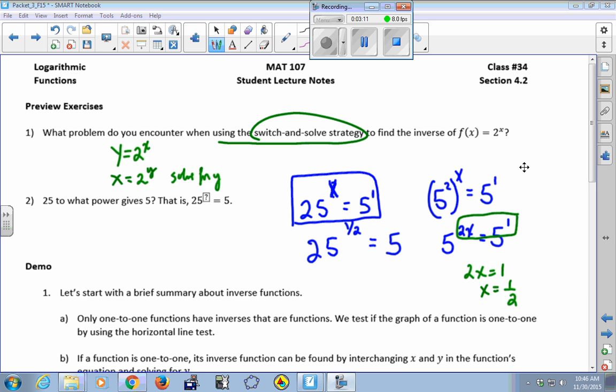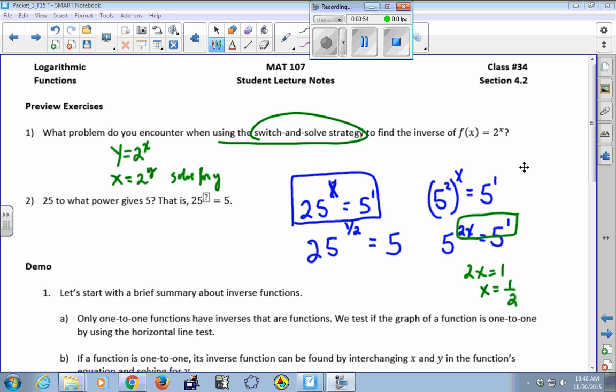We don't have a strategy because we don't know how to do the inverse of an exponential. Because every time we found inverse functions, if we were multiplying by a number, we knew what to do, we divide. If we were adding something, we would subtract. We knew how to undo. If we were squaring something, we would square root it. So we knew how to undo different functions we had seen previous to this. We don't know how to undo an exponential function. So the first question that arises is, does an exponential function even have an inverse? We'll look at it graphically to determine if it has an inverse.